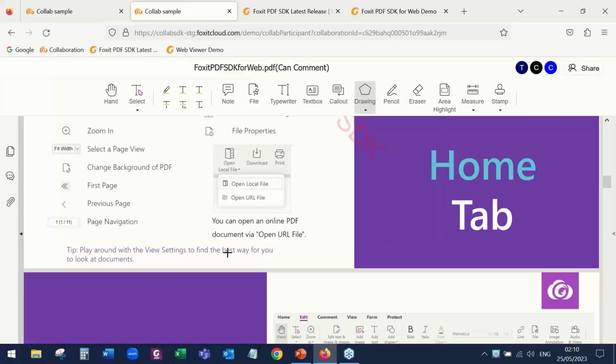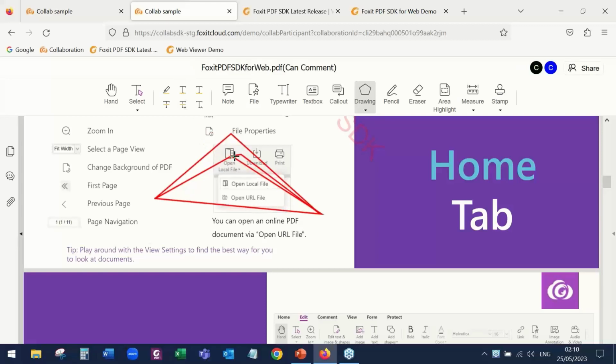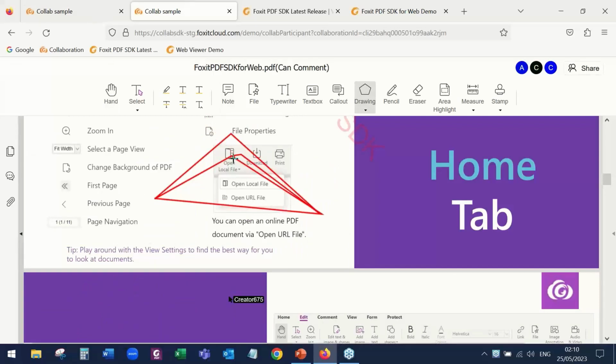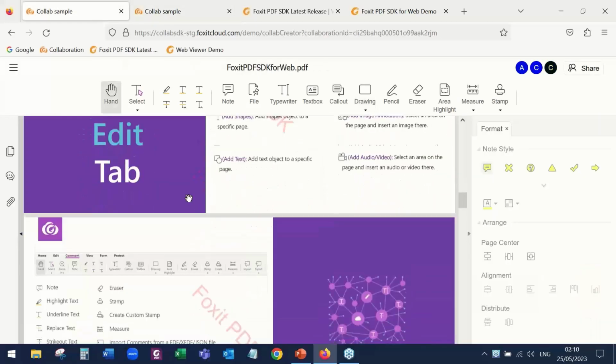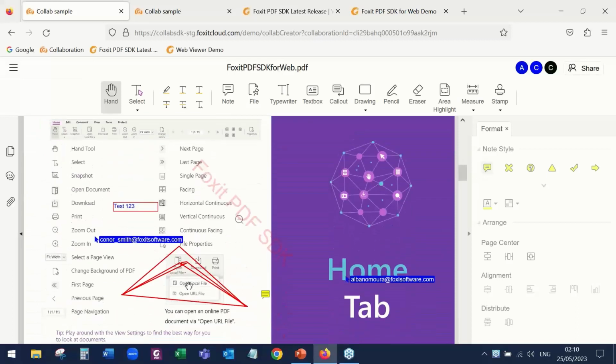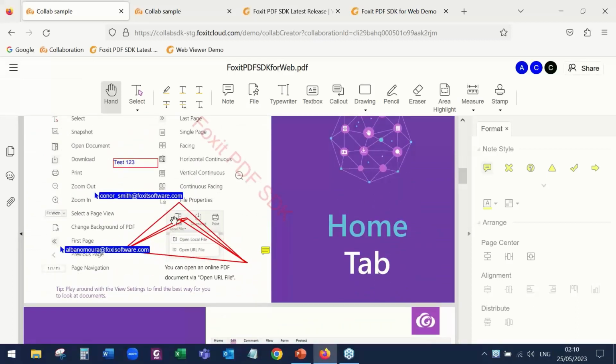So if I want to draw a polygon, for example, I can now go over, and then let me just place that, and it appears on our other instance of this PDF. And you can see then that that's me that's added it there, and my colleague as well is also within the file.